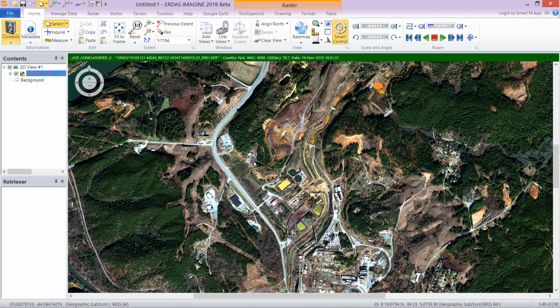So that's a quick overview of how to use the preference editor. And the preference editor does have a whole wide array of customization options to tailor Erdas Imagine to your day-to-day work. It's well worth a look through the options that are in there. I just showed one very, very small area for setting the title bar security classification level colors.